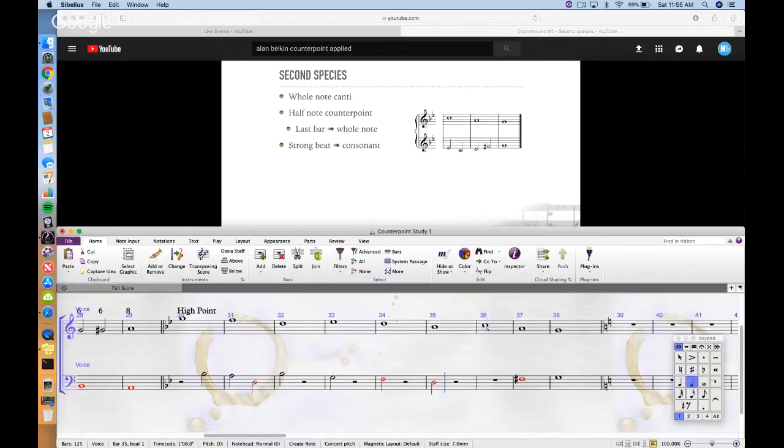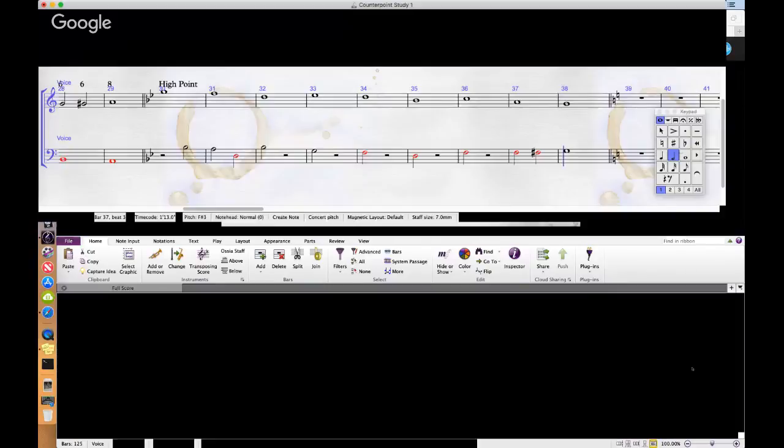A third here would be A, and a sixth would be E. We can also do an F to create a fifth. That might give us kind of an interesting sound here, since we are going to F sharp eventually. I'm going to try it. Sure, why not? This one I have to get rid of because we're not there yet. And then A, we have either an F or a C for the most part. So I'm going to create an F here so that we can get a neighbor tone in here. And then I'm going to create an F sharp for our leading tone. There it is.